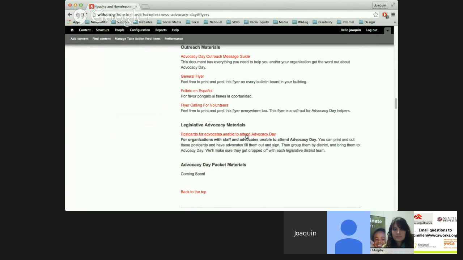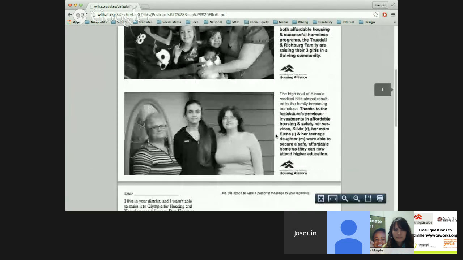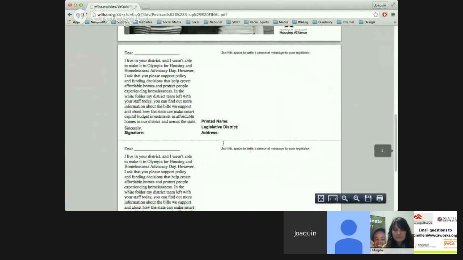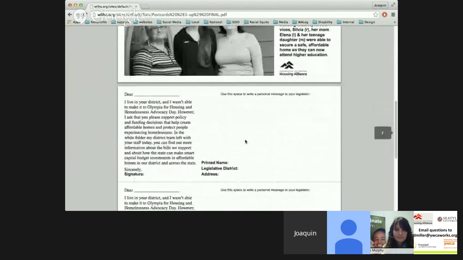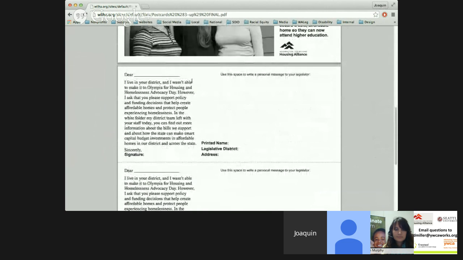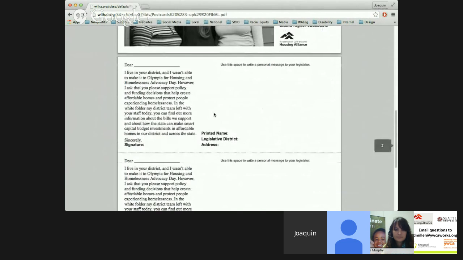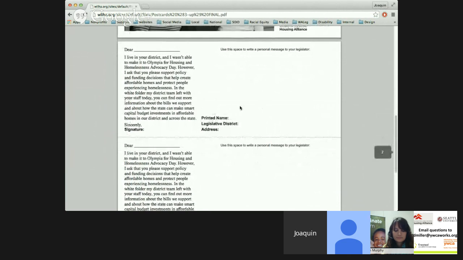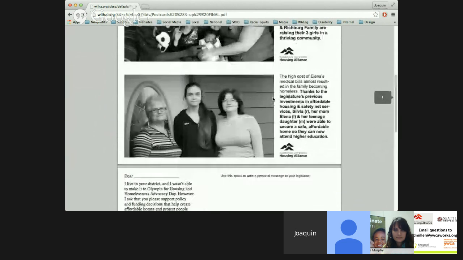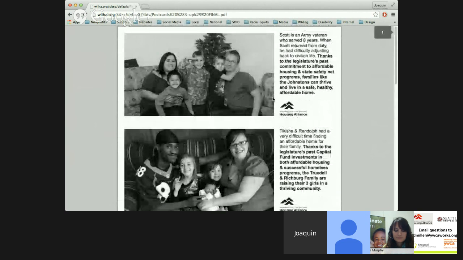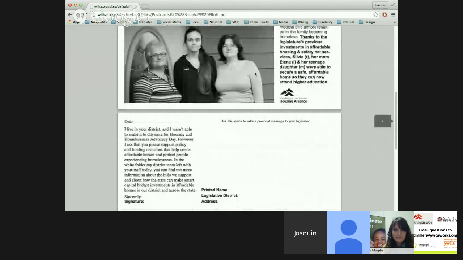What you can do is download and print out this PDF that has three postcards on one letter size paper, and you can cut it here, and then you could sign it and send your own message to your legislator. And then you can do a number of things. You could send this to us, and we'll make sure it gets there for Advocacy Day. Or if you know of an organization near you that is going to Advocacy Day, you can make sure it goes with them, and then they will in turn make sure it gets to us, and we will make sure it gets to your legislator. So these postcards are another opportunity for you to advocate for affordable housing and homelessness issues.